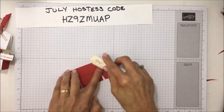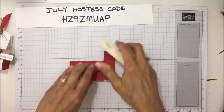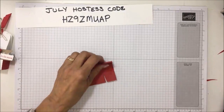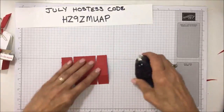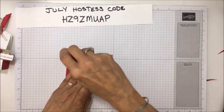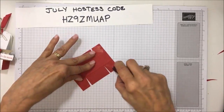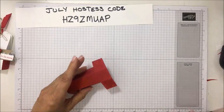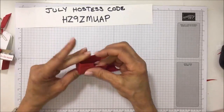Okay, so we're gonna score all that. Sharpen these. And then I'm going to use my fast fuse. I know we don't carry this anymore, but I still have a ton of it, so I'm going to just keep using it until it's gone. You can use tear and tape, but make sure it's something strong. And then we're just going to form a little box.